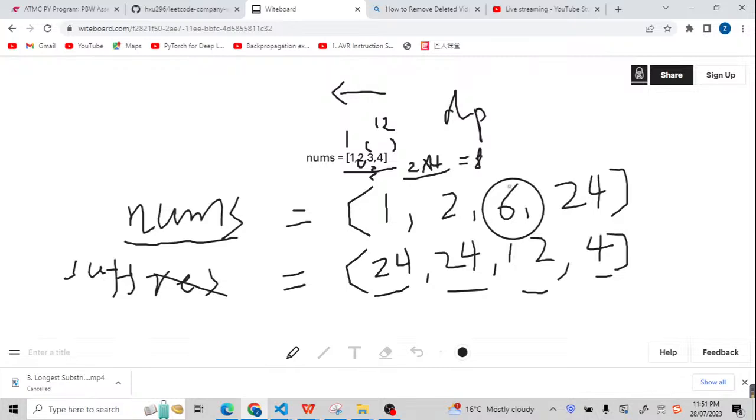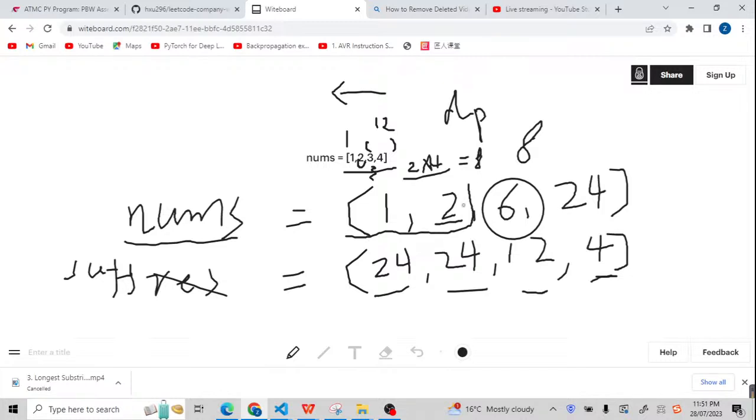Let me give you an example with this number 6. This is in the third position. What we're going to do is just take this 2 out and take this 4 out. 2 times 4 equals 8. Why? Because this 2 is the prefix multiplication. It means the multiplication of everything including 2 and before 2, which is everything before this 6.